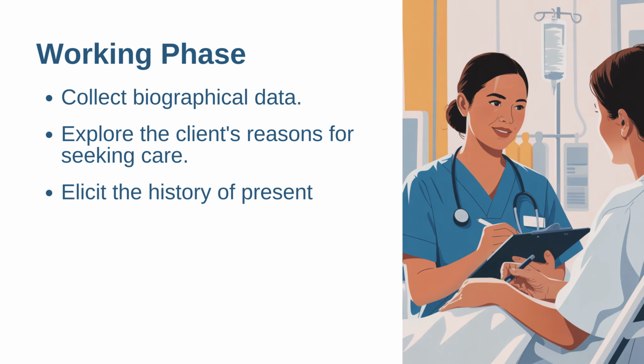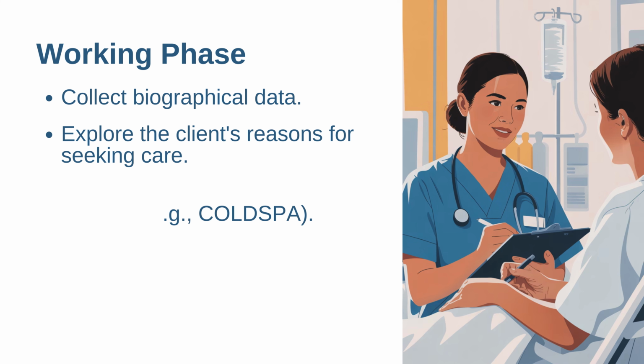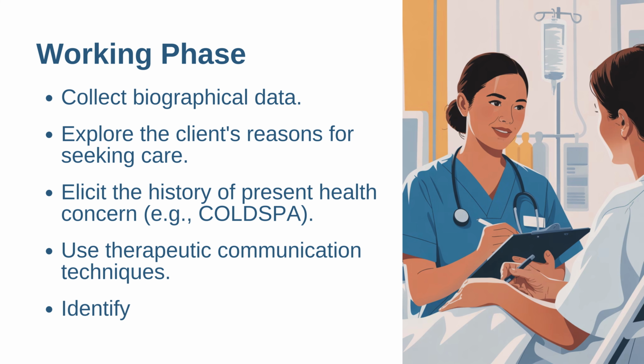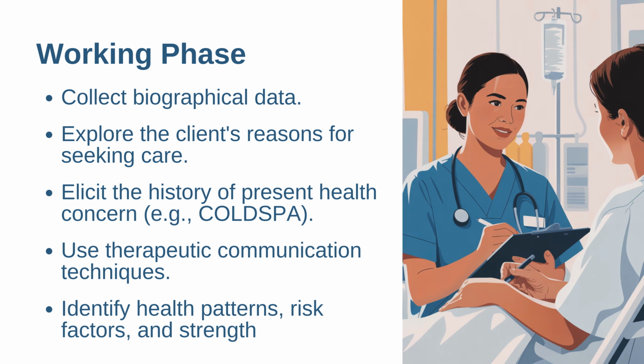Elicit the history of present health concern. You can use the COLDSPA. This is a systematic exploration which helps clarify the nature of the problem. Use therapeutic communication techniques. These communication techniques support clarity and understanding. Identify health patterns, risk factors, and strengths. This helps recognize behaviors that influence health.